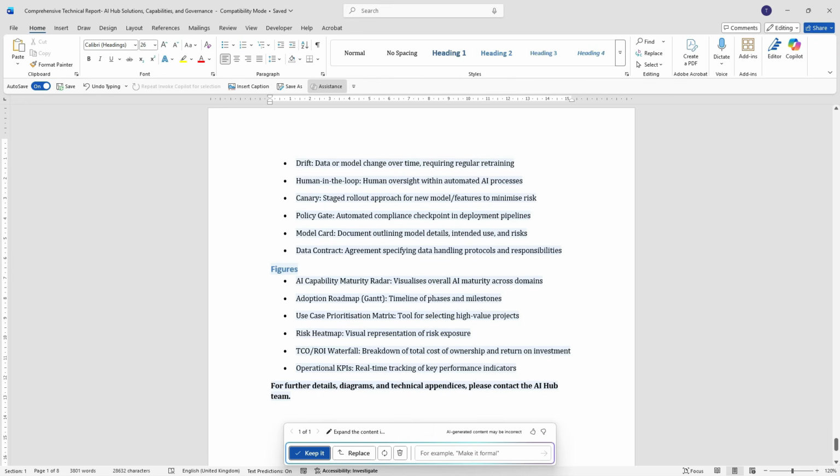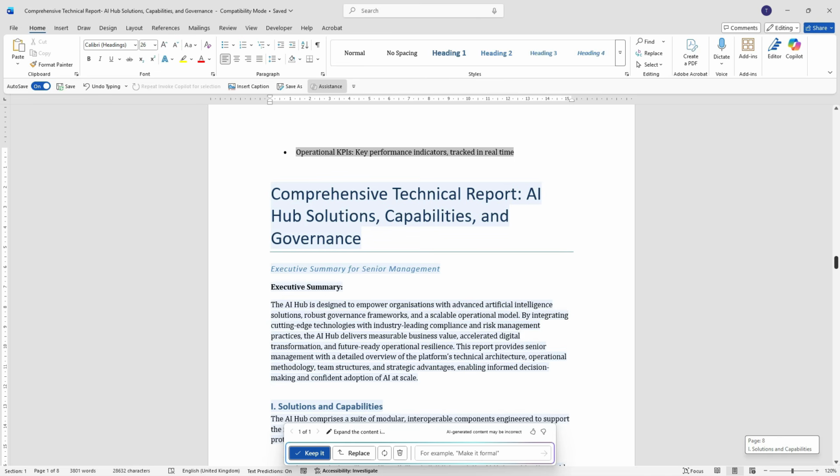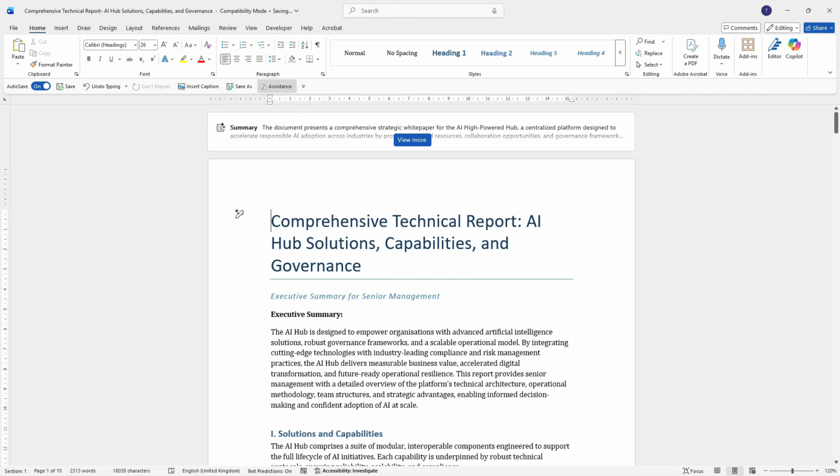As you can see, Copilot has successfully completed that task. And so now it's a case of looking through this content and checking that it's okay. I've had a good look through that and I'm pretty happy with what's been produced. As you can see, Copilot has successfully tailored this document to be relevant for senior management. Now, as before, we could choose to keep this content and the original content, or we can replace the original content by selecting Replace. And that's what I'm going to do. And because this has been extended, it's now 10 pages as opposed to the previous 8 pages, and it's a more extensive document.